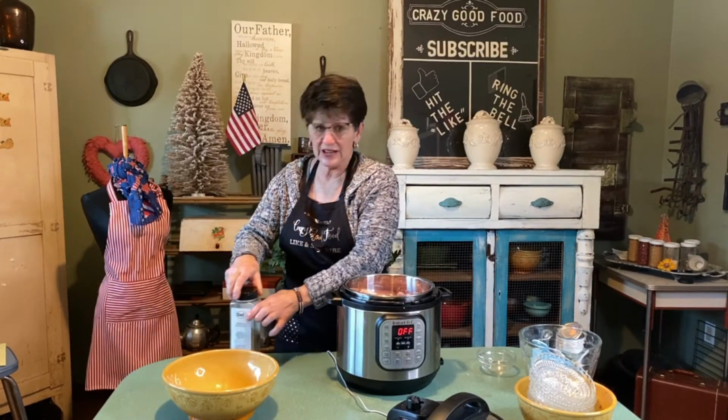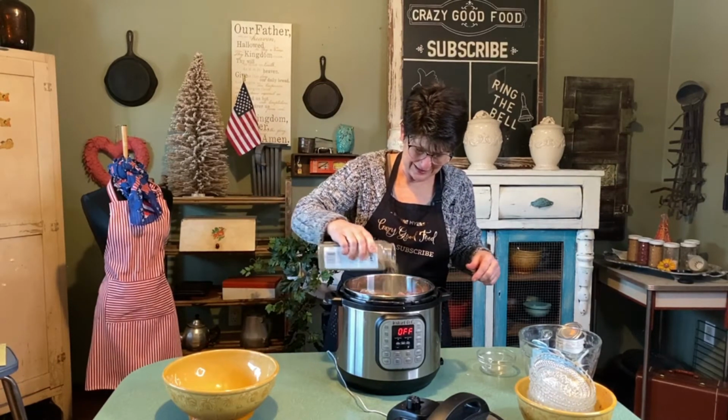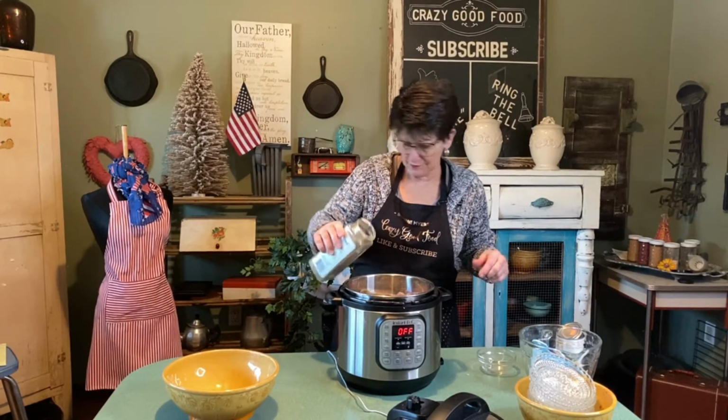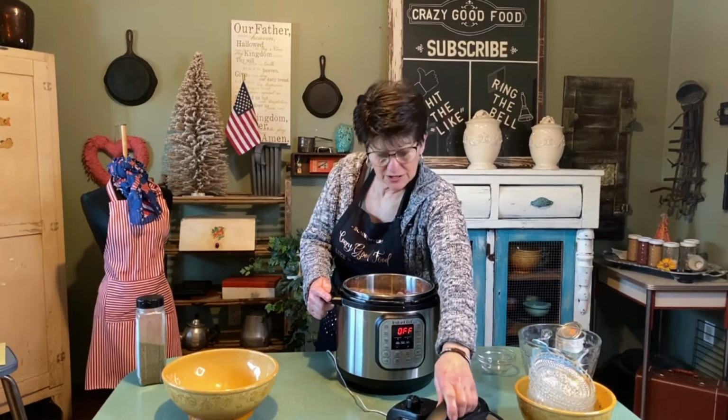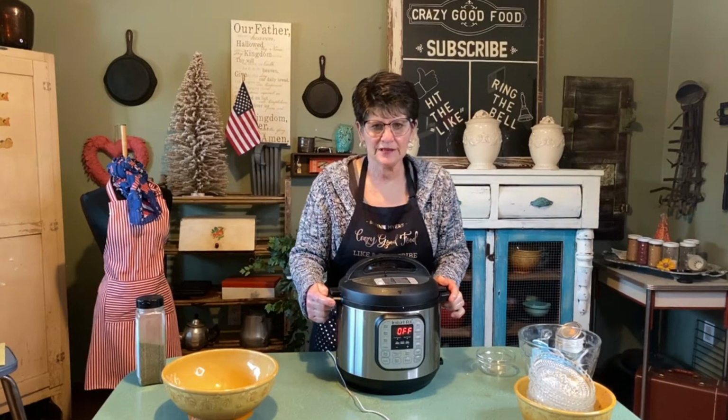Then I'm going to take some Italian seasoning. I'm just going to coat the chicken. Okay, my hands are washed. Now I'm going to put on the lid. Okay, so now let's get ready.